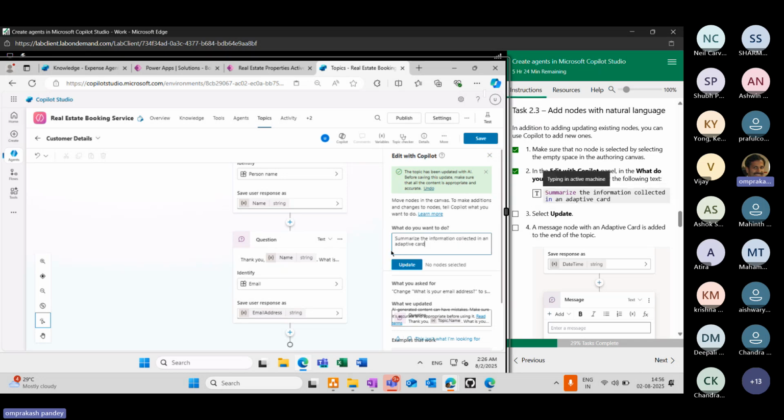Summarize the information collected by using an adaptive card. So we mentioned a special type of UI.